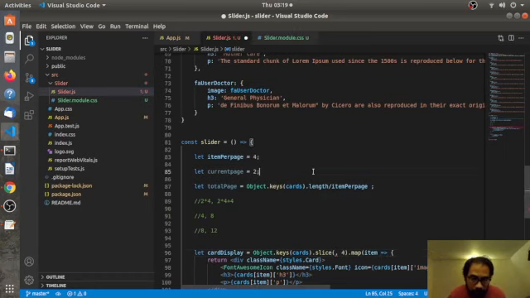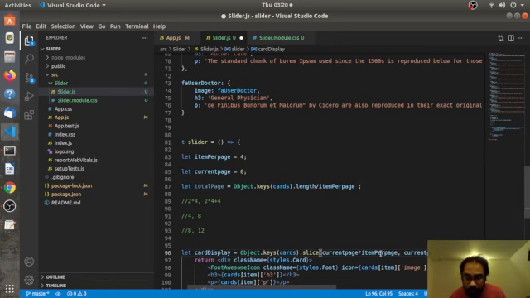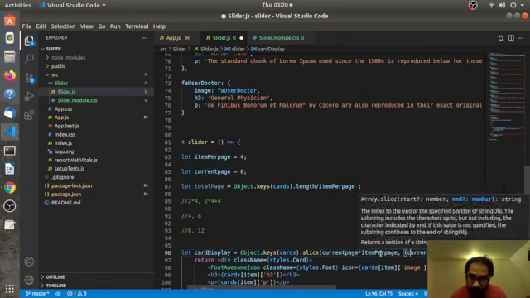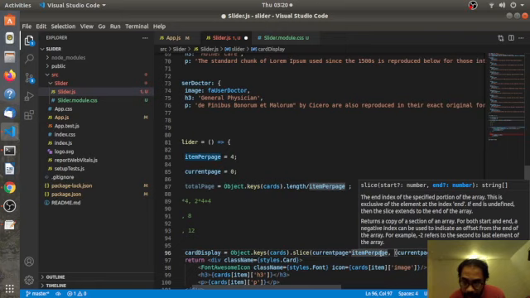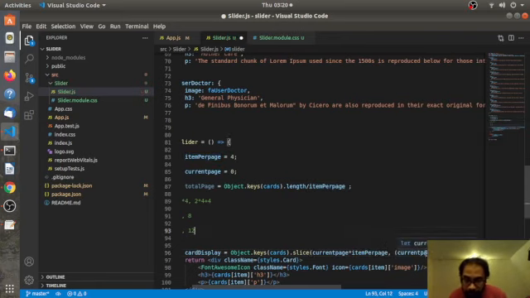Okay, so let's define the logic here. Let's go back to 0. Our current page times item per page, and then for the second argument we say current page times item per page. For that I need a parenthesis pair, so the multiplication is done first.